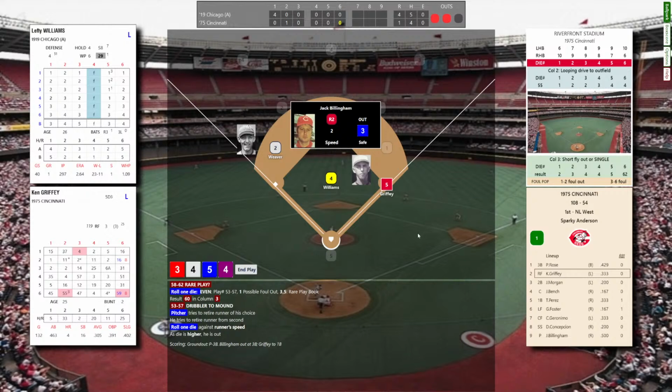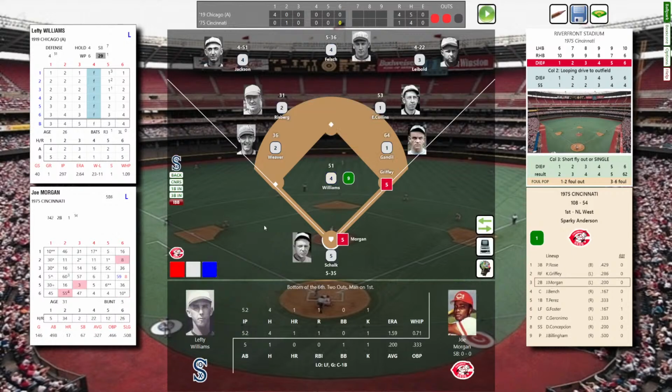Bucky Weaver applies a tag, and Sparky Anderson is on the verge of beheading Jack Billingham in the dugout. Sparky Anderson is going insane on Jack Billingham. Oh, and the fans are booing Jack. Jack be nimble. Jack is not quick. Jack just got stabbed with a candlestick. 2 outs, and Sparky Anderson, I don't know if Billingham survives the dugout.